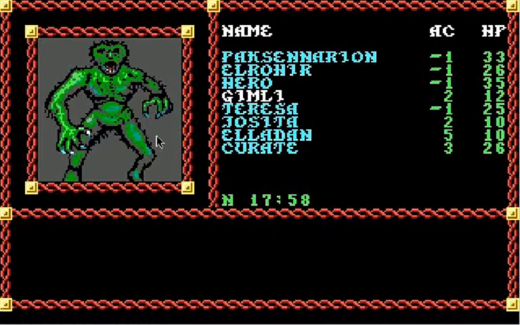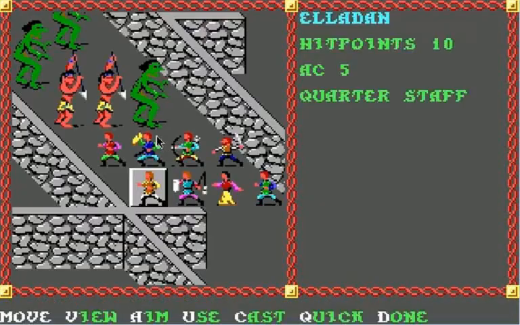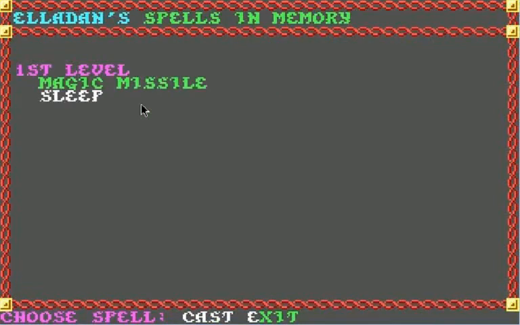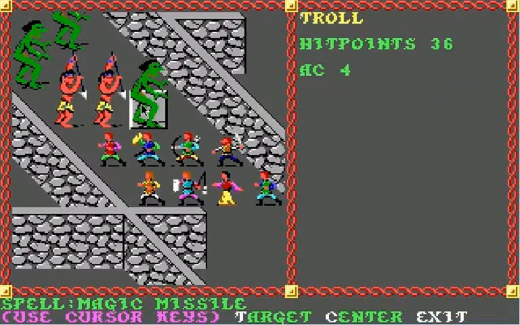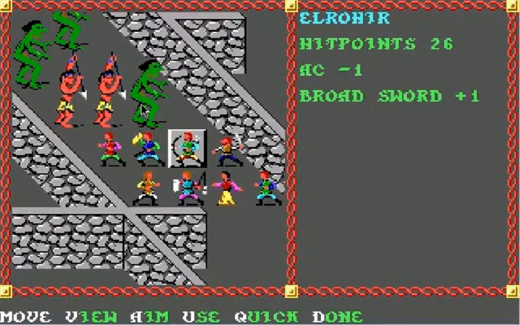I'll have you find some. Okay, so we've got a couple of ogres and some trolls. I really doubt that sleep is going to work. It might work against the ogres. But we're going to try Magic Missile first. Basically, we want to take out those trolls quickly. Really quickly.